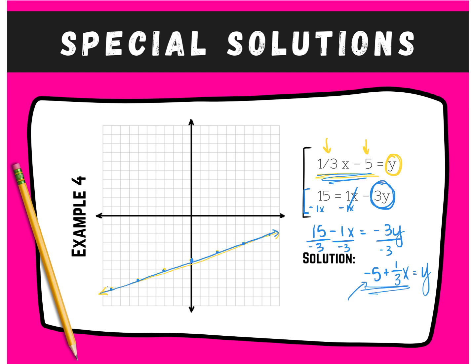Now this is a different solution type. This is not a no solution. And what's important about this is these are lines that have every single point in common. They don't have one point in common or no points in common. They have all of their points in common. So this solution type is when there are infinitely many solutions. It's a little bit of a mouthful, but it essentially means they have every single point in common.